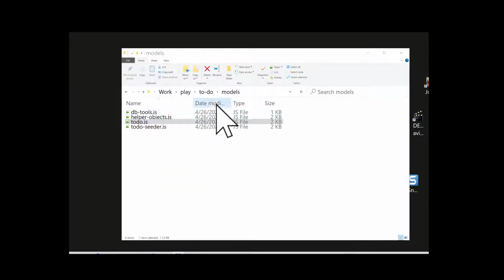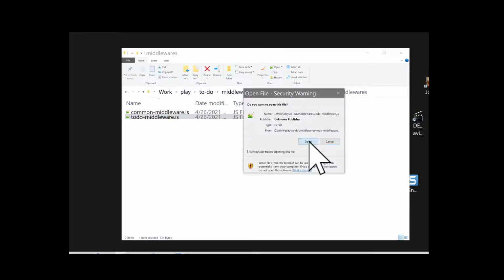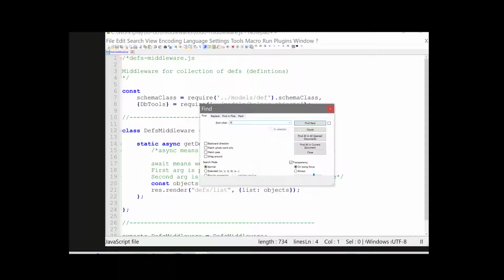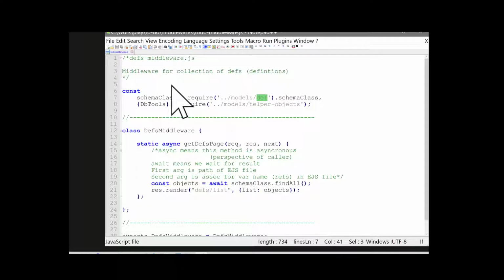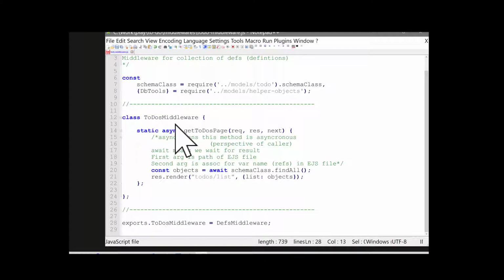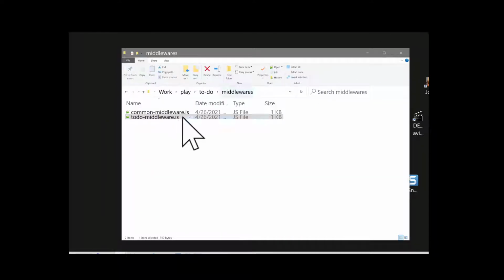We're going to hop up one layer to the middleware. I only have one thing there that's really specific. The common shouldn't be of any concern. If it's common, it should be common, right? No, def. Search for def. That is now to-do. All right, and this would be to-do. And to-do page. And that would be to-dos. And everything else, I think, oh, I've got to have that to-dos. And all right, just a little bit of housekeeping there. This is now a to-do middleware. And we're going through it quick again, but on your own, you can play much more.